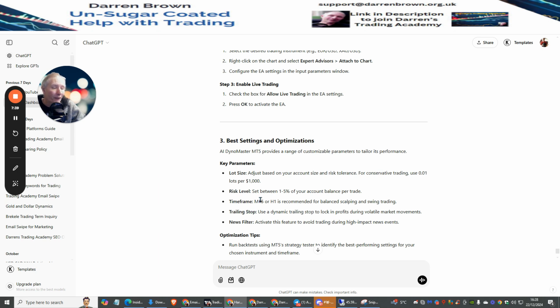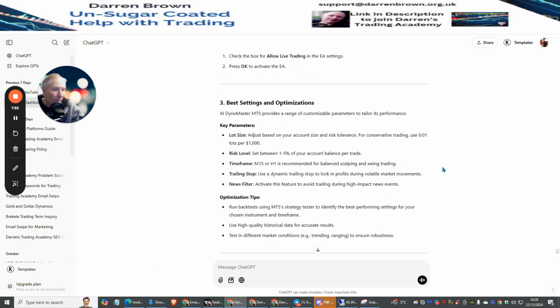Time frame, 15-minute to 1 hour window. You'll notice mine's set up at a 30-minute window. It is recommended for balanced scalping and swing trading. The trailing stop is a unique dynamic trailing stop to lock in profits during volatile market movements, and there is a news filter which you can activate to avoid trading during high impact news.